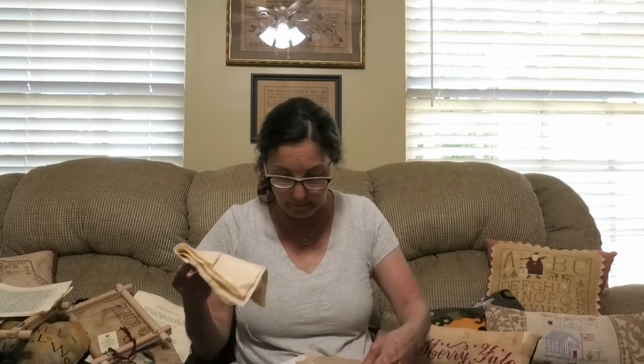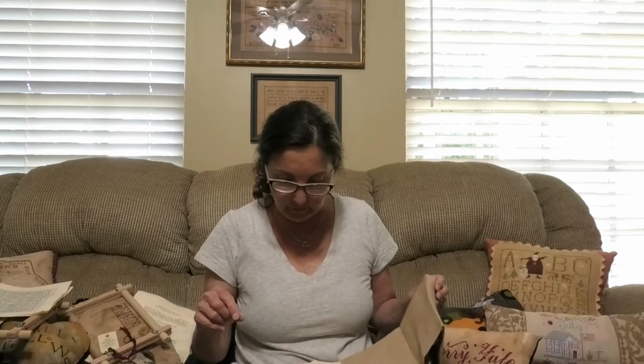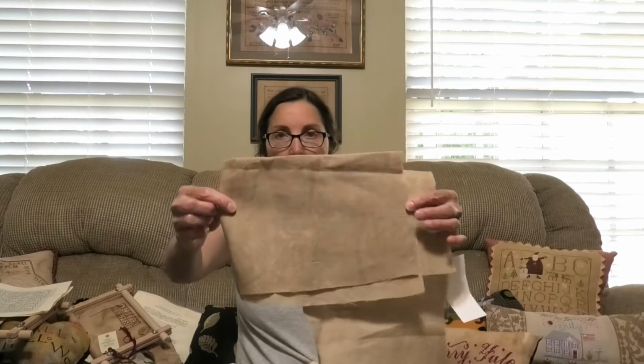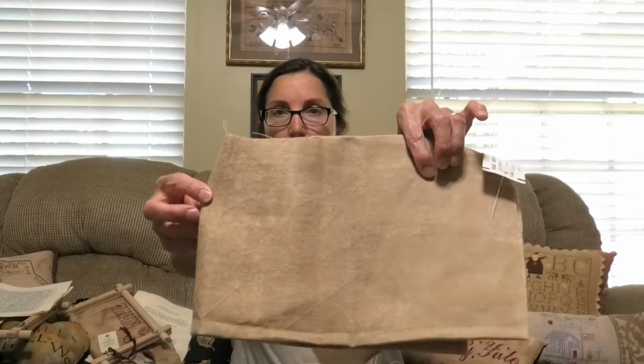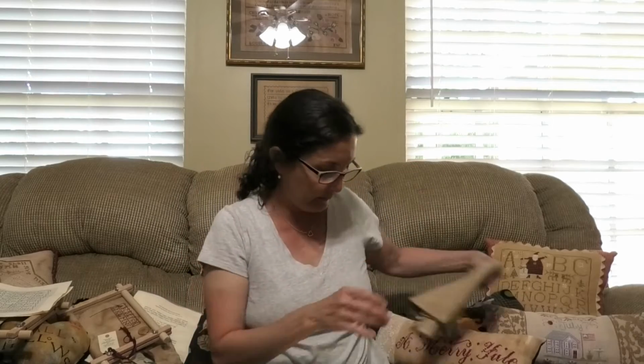It was not super cheap. It was not expensive. It was reasonable, and it allowed me to get some linen at a lower cost that I could dye and give to other people or sell, so I don't lose any money. But it did have some nice overdyed pieces. Obsidian Blend by R&R came in there. This is a very grungy piece of it. A beautiful piece of it, in my opinion. So I was very happy to get that.